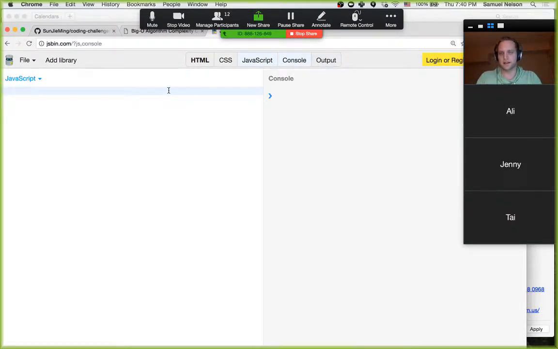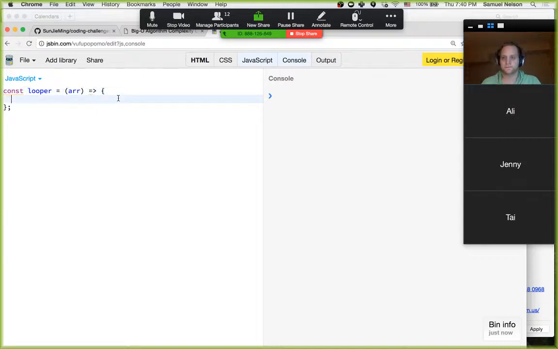So if we have a function, we're going to call it looper. And all looper does is it takes in an array, and then inside of it, we're just going to go array.forEach, and then we're going to go item, console.log item. I'm breaking this out on multiple lines for readability.